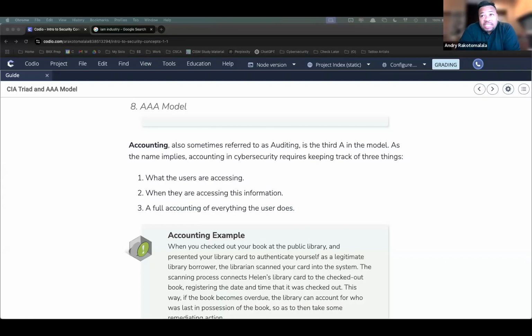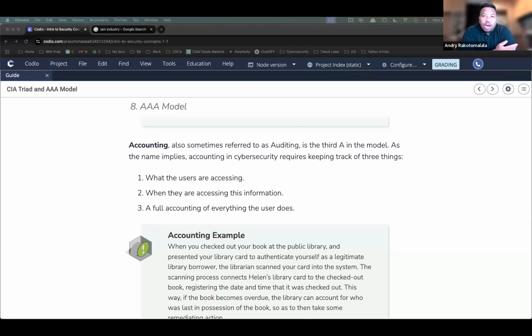An example of this is if an employee steals data and sells it to a competitor. Now, this may or may not have happened when I was at a company where an employee downloaded all of the customer data and sold it to a competitor. And that may or may not have been something that me and my team were able to find and stop because we were accounting for this person's actions.